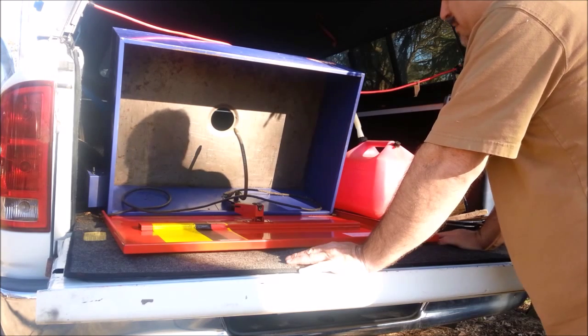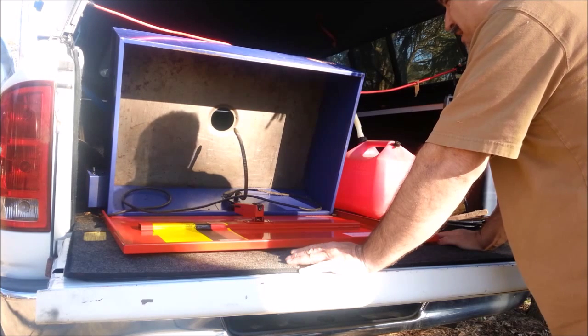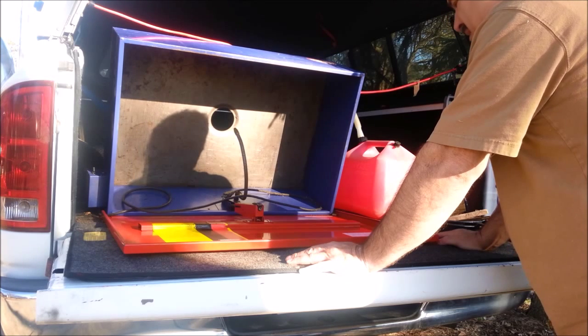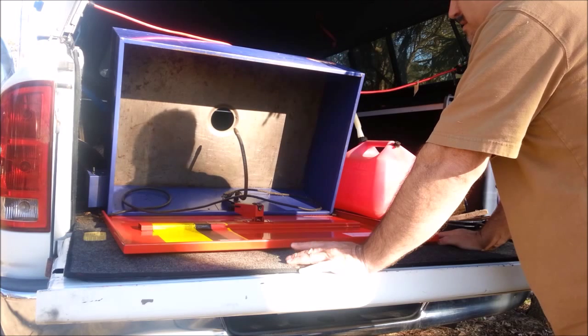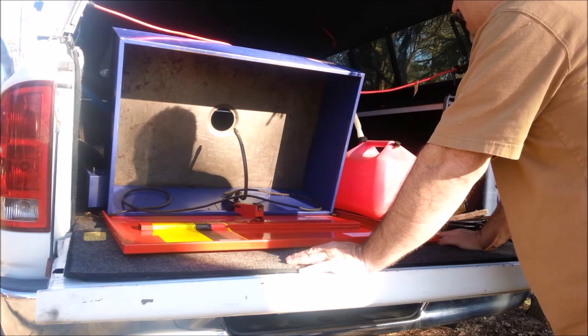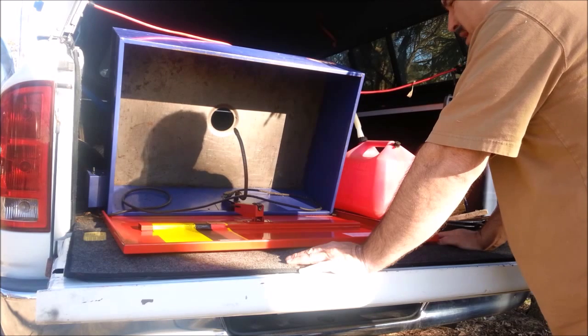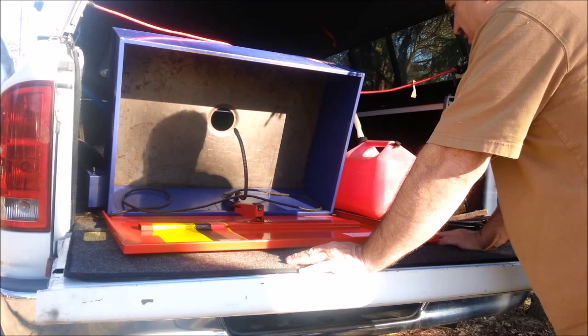There's some little piece of me that wants to sell it and get a smaller one, something I can store on a shelf maybe, but it's awful nice. I mean, it's a real professional unit. You know, it's going to be reliable and work good, and it's just perfect. I wish I had a little larger shop to really justify the amount of square footage that this is going to take up. So I'm going to try to make room for this and not let it get under my skin too bad as far as being in the way when it's not in use, and keep it until I have a bigger workshop.